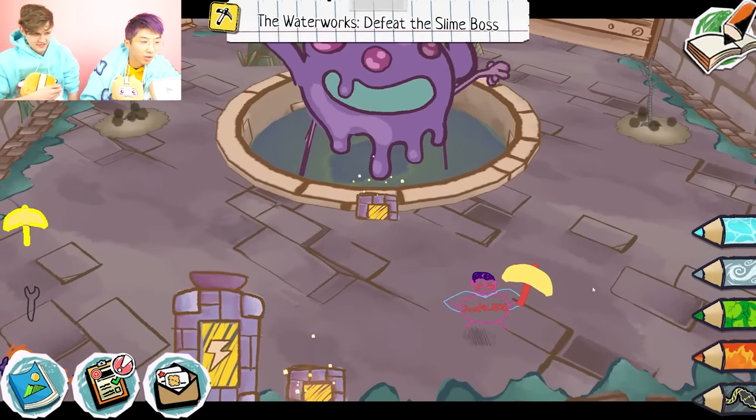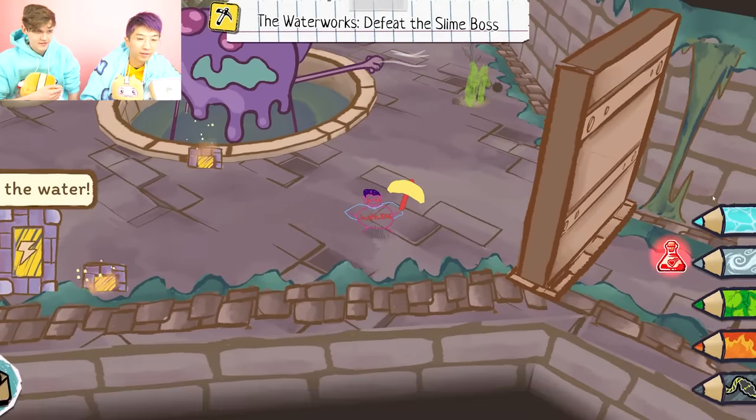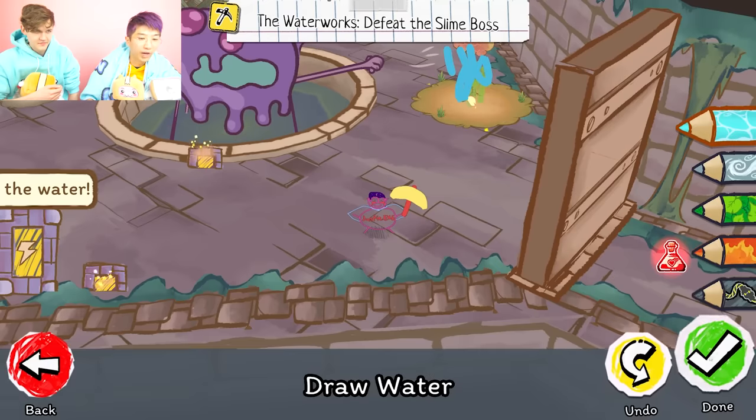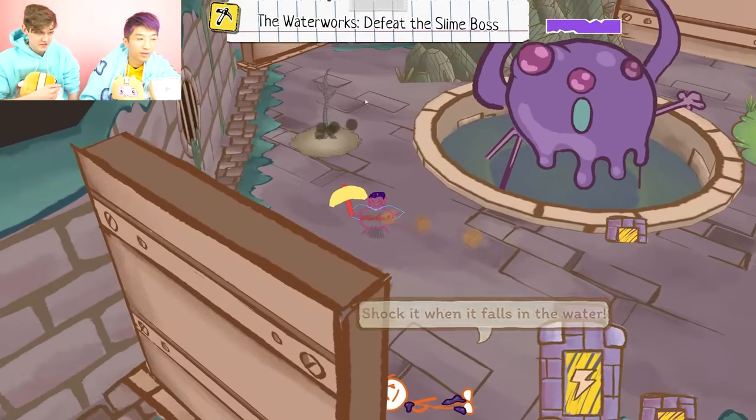Let's go, dude. Can Justin beat this on the first try? I believe in him. Why would you say that? You can do it. Why would you say first try, though? Here we go. I'm just saying that because you don't think I'll be able to do it. No, I do think you're going to be able to do it.